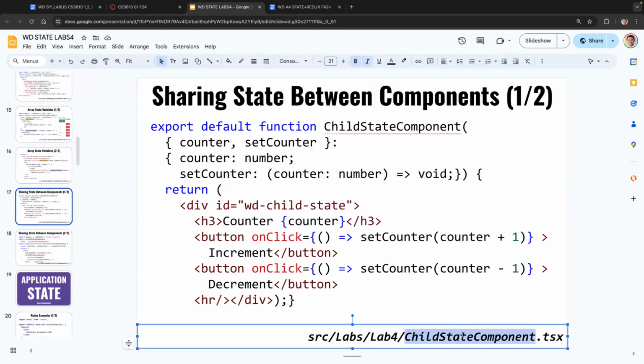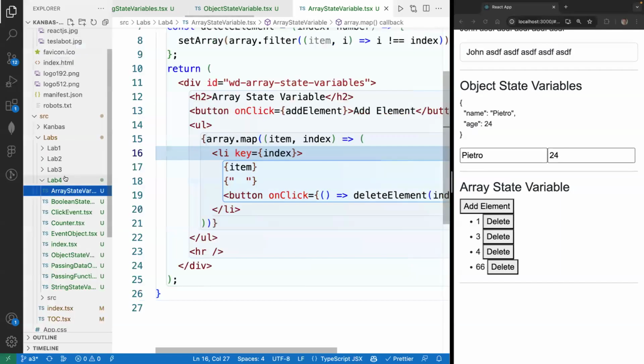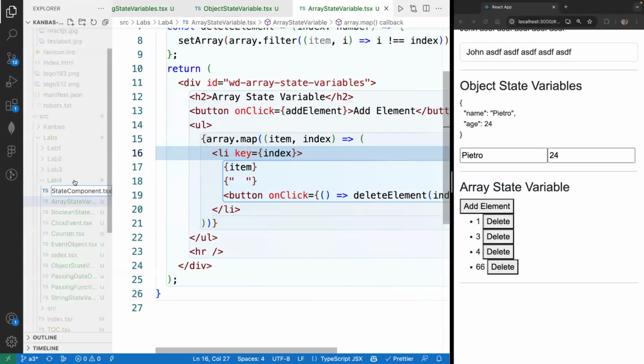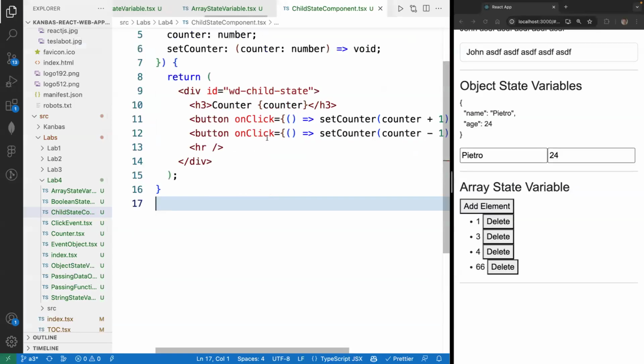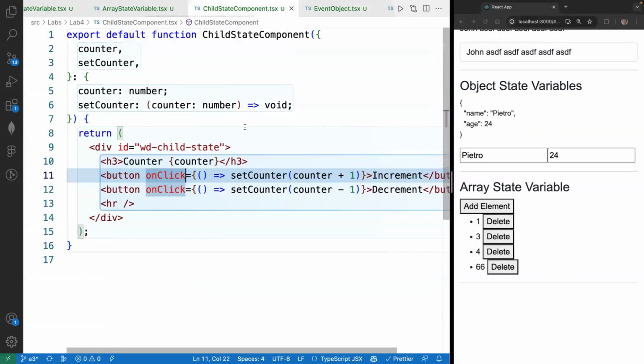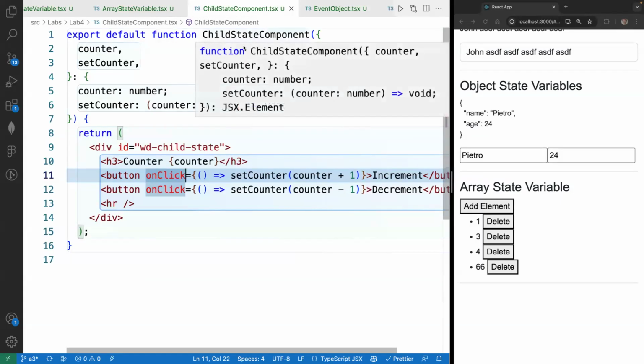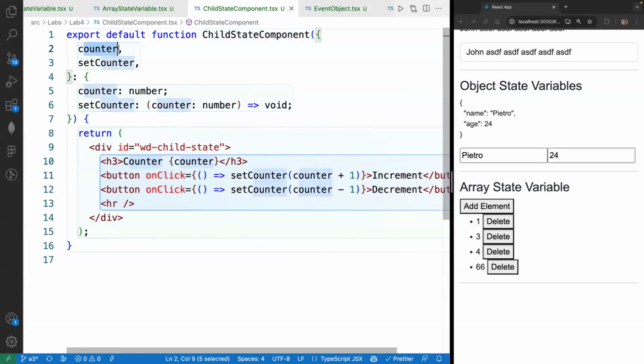So first of all, let's create a child component. All right, so we have here the child component, and it has this value. This child component is being passed a counter value, and someone else is responsible for the counter.